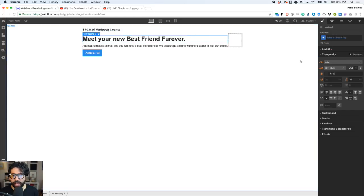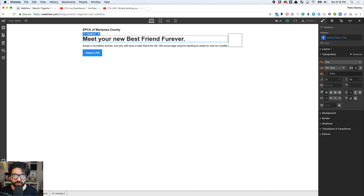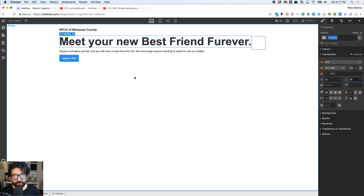And then this one, this guy is really big. It's a really big text, size 60, line height 66. By the way, you don't have to follow the sizes that I'm putting. Probably this is too giant and you're going to be like, Pablo, you are a crazy person. Why are you doing this? But I want to do this, okay? So it's up to you. This guy is also given the class called heading. I'm going to actually call it Jumbo. Jumbo, baby. This is my Jumbo text, and probably we're going to be reusing it a lot, so it's good to have it here.